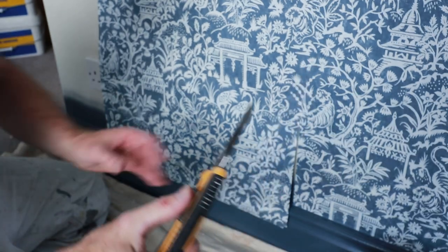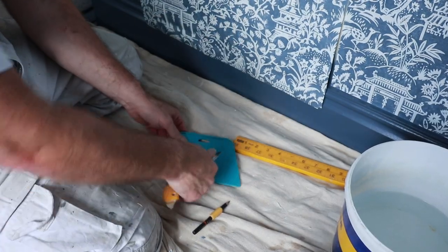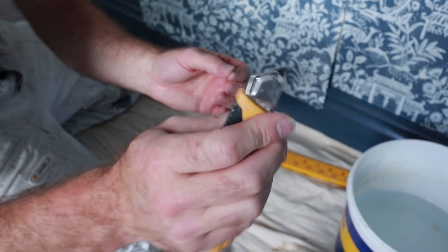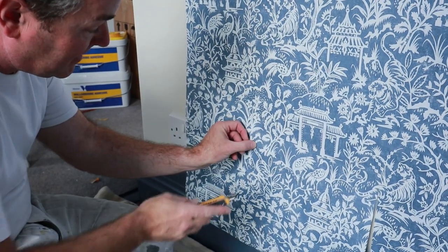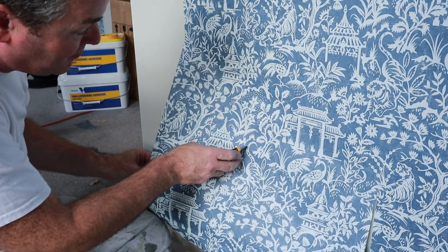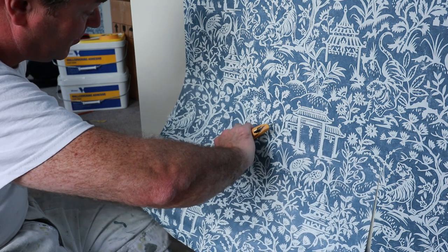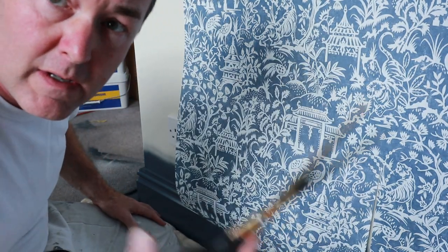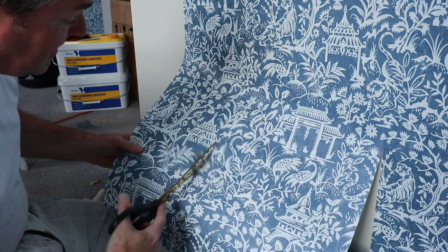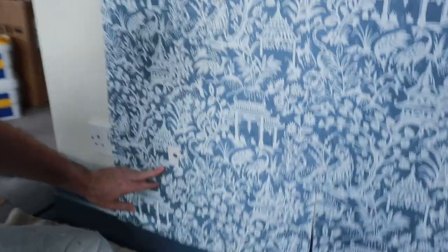Get a sharp blade — snap off blade. I'll snap off and put a new blade on so I've got a really sharp edge. Now feel the corners where I've marked with pencil. What I'm going to do is get the blade where the pencil mark is, put the paper away from the wall, and just cut to the middle from each corner. There's one corner, cut to the middle. There's another — cut to the middle. Four corners — three corners done, cut to the middle. Fourth corner — cut to the middle. Then get my shears — proper shears, not scissors — and cut out that centre piece. You can now see the socket.